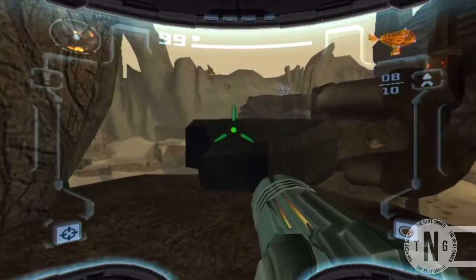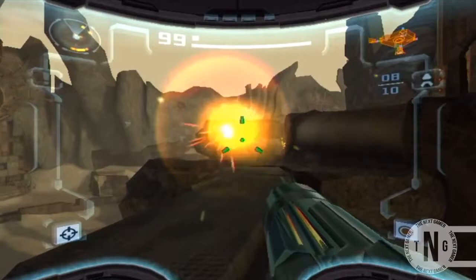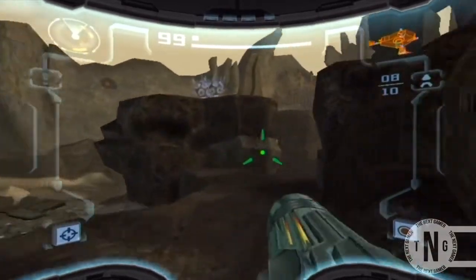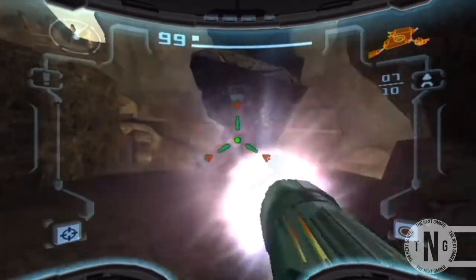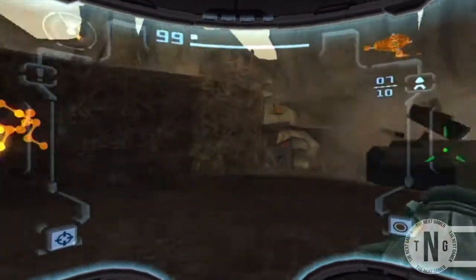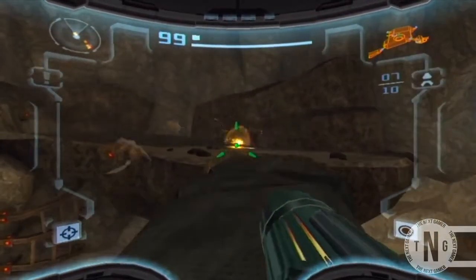So as you saw right there, that little rock had a weak point in it. You can shoot it with a missile, and it makes a little bridge for us. And then we have sand bats right here. Once again, another opportunity to scan them if you haven't already. So go ahead and do that if you haven't. And we got some orange alien language right there that we can't read right now. Okay, technically it's amber, orange, orangish brown, whatever you want to call it.